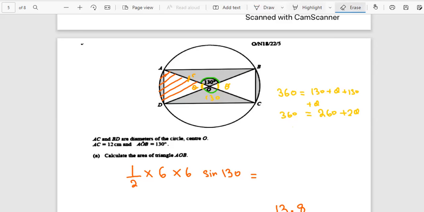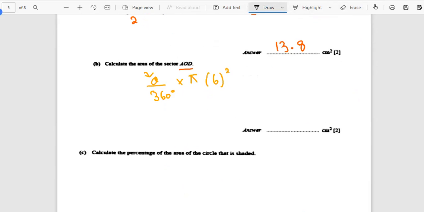Are you okay with this, Turhan? Yes, ma'am. Okay. So it is going to be 50 degrees, okay? Now we have everything. We just need to plug in the value of theta and we can just find it out. All right, so this is 50. And now I can just find it out directly. 50 into 360 pi divided by 360. Okay, can anyone tell me what exactly is the answer? 15.7.